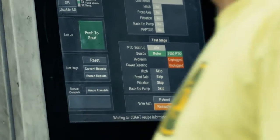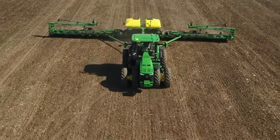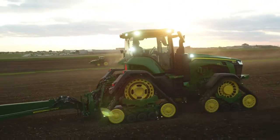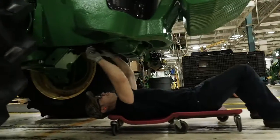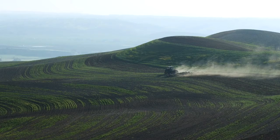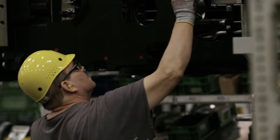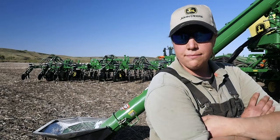Think the testing is done? Not a chance. Every tractor must also pass a rigorous drive audit that includes diagnostic equipment on the tractor itself to check any potential issues before it leaves the factory. Beyond that, we take a sample of tractors every month for 20 hours of shakedown testing. And we take other tractors to real-world test sites and evaluate up to 500 hours. Our quality team has developed all these processes of testing to meet the highest standards anywhere, yours.